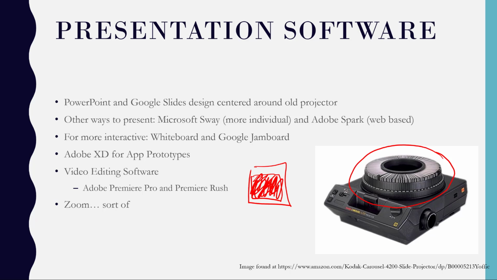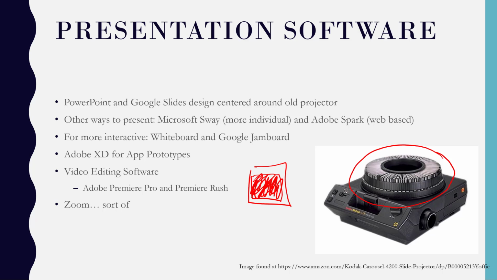Another thing that would technically work as video editing software that you actually have access to, and you do have access to Adobe XD if you didn't know, is Adobe Premiere Pro and Premiere Rush. Premiere Pro is video editing software that the pros use. I'm willing to bet lots of movies that you watch were edited with Premiere Pro. There's lots of YouTubers that use Premiere Pro.